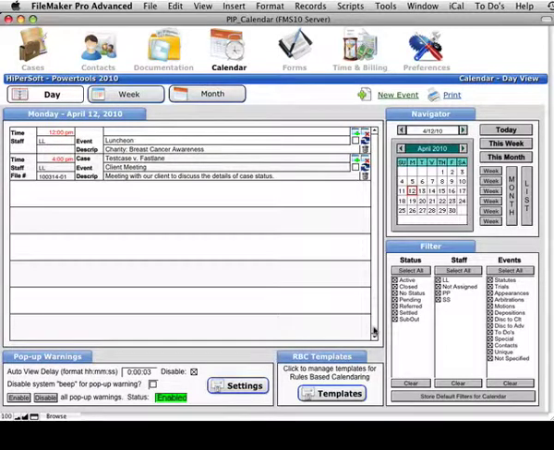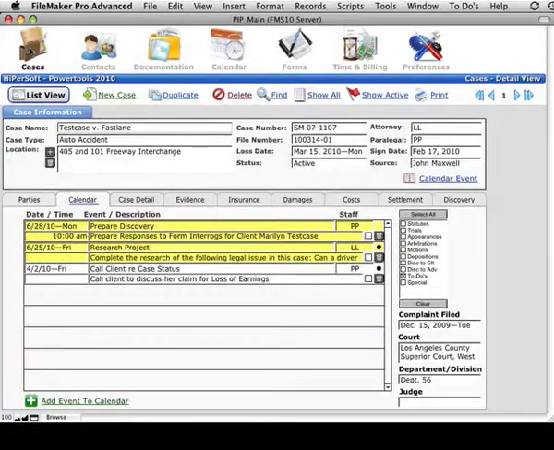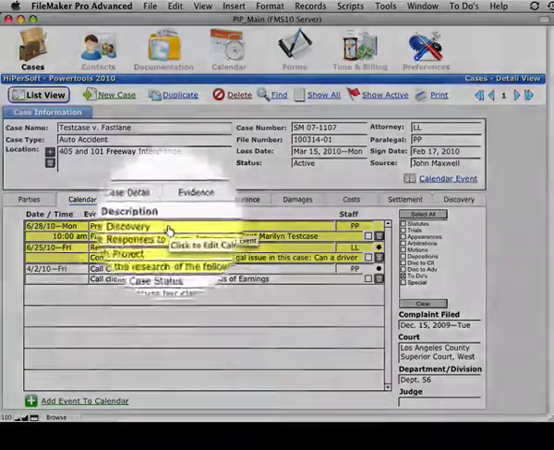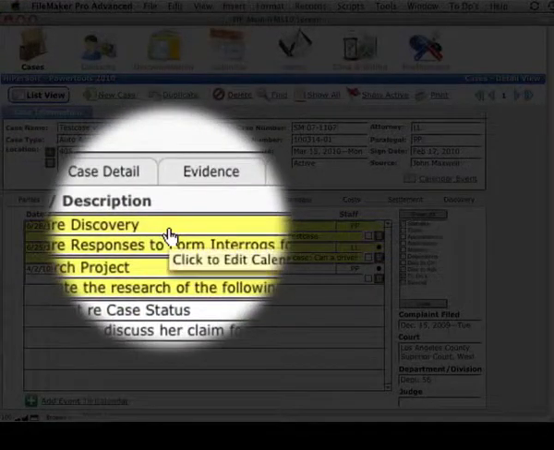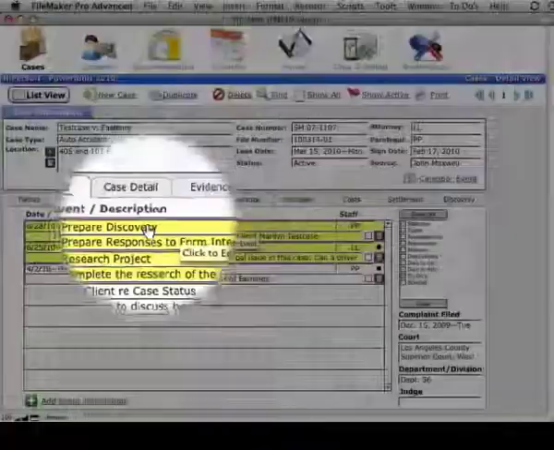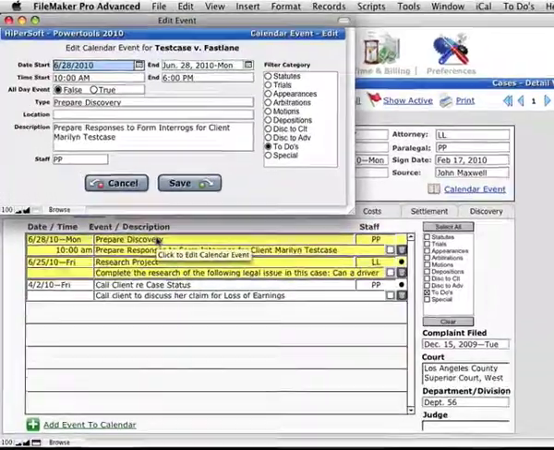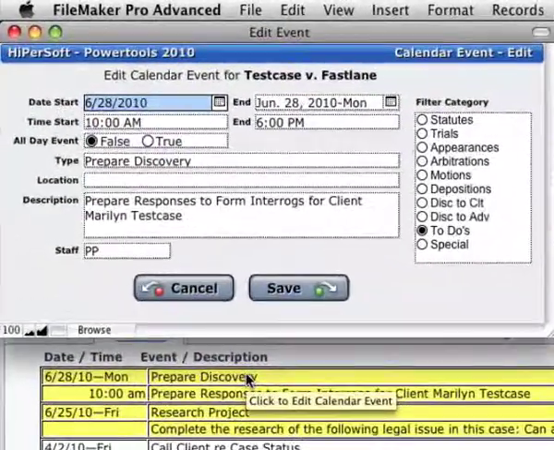For events related to cases, the Edit and Delete features are also available from the Case Calendar tab in the Case Details screen. Let's take a look at this feature. Navigate to the Cases module and click on the Calendar tab. To edit a case from this screen, click on the Event field. You will be presented with the Edit Event dialog box. This is the exact same dialog box as the one you are presented with when you edit an event related to a case from the Calendar module.